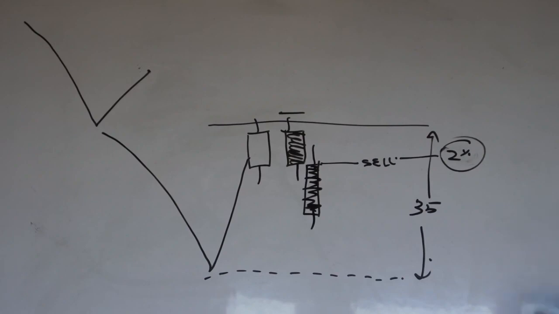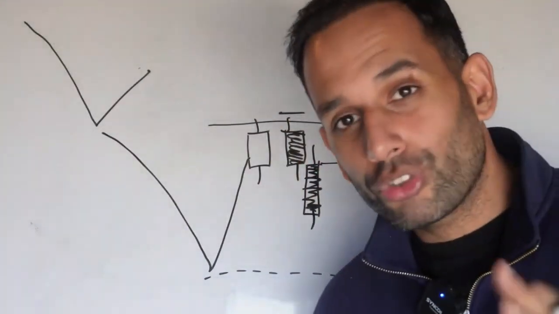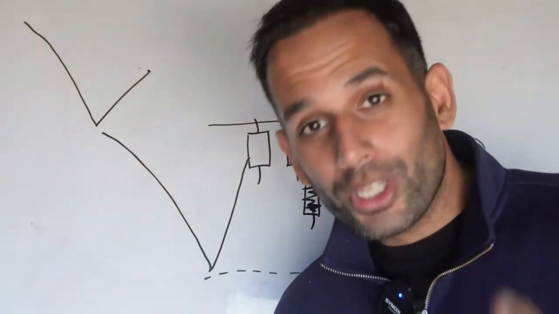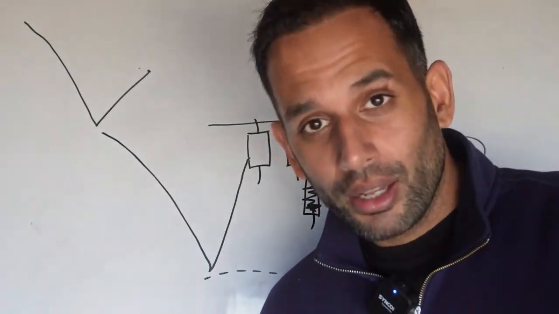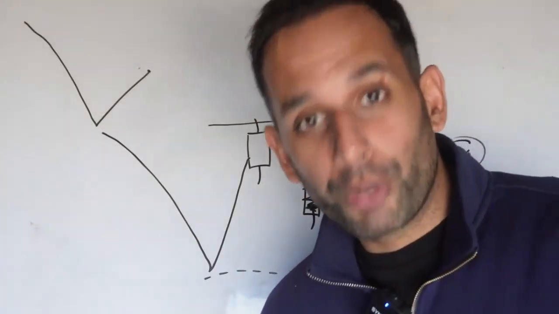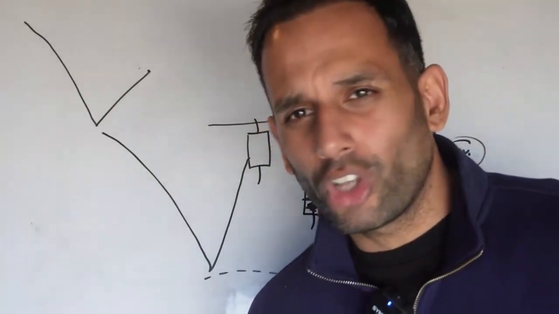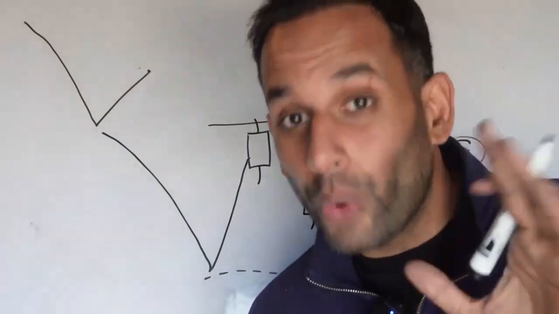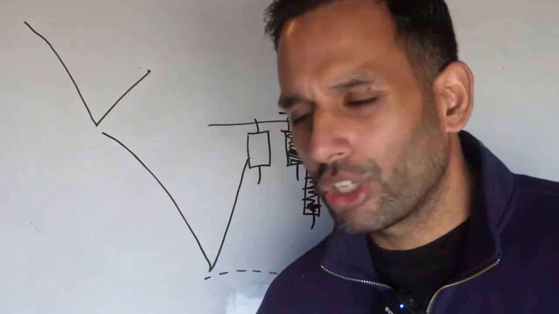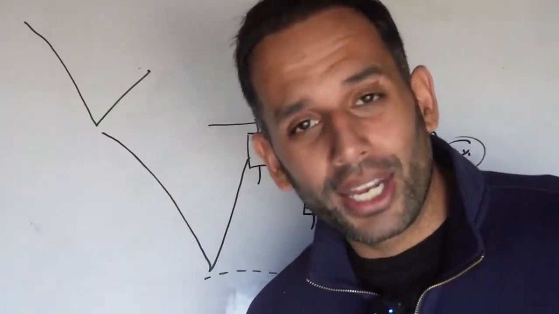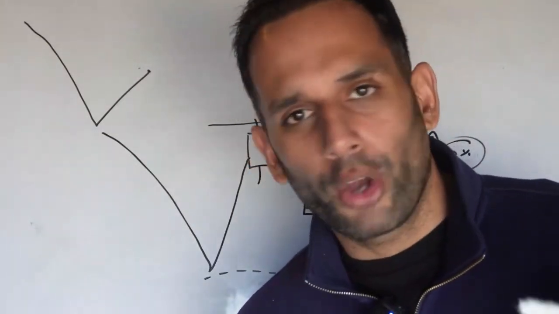Now, remember, this is very, very, very important. Whenever you're using stop losses, your stops always have to go above the previous candle if you're taking a sell, and below the previous candle if you're taking a buy. So it's not about how big your stop loss is, it's all about where your stop loss is. Sometimes what guys do is, you're going to trade gold or you're going to trade pound yen, and you're going to turn around and say, oh man, I have a very aggressive stop loss. That's just not going to fly over here, right?